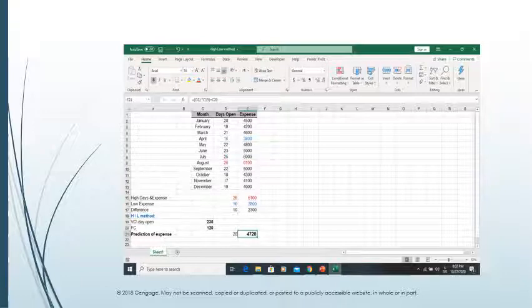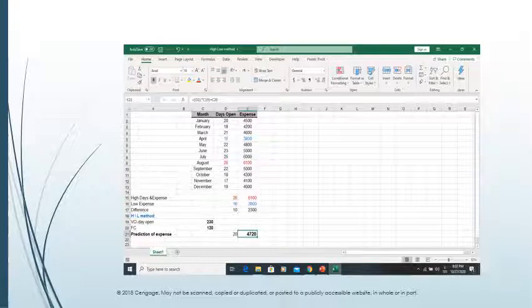In cell A15, type high days and expense. Then in cell A16, type low days and expense. You should notice that the high-low method should determine the high and low according to the levels of production, not according to the costs.